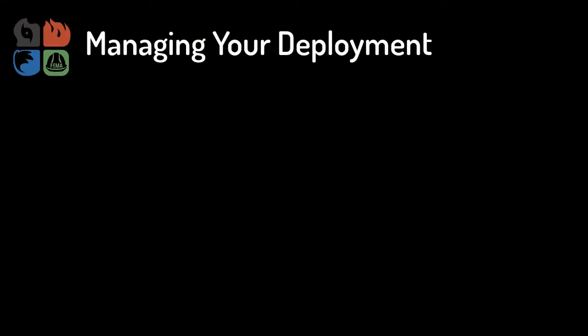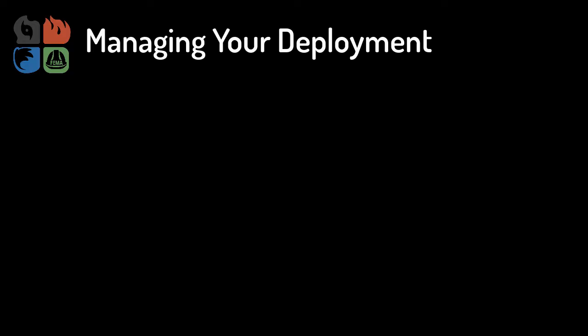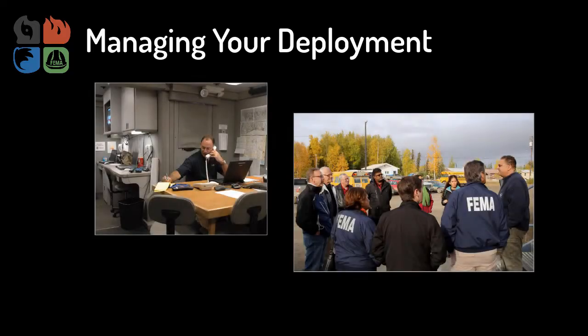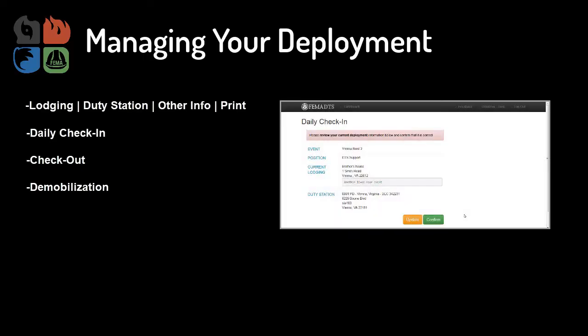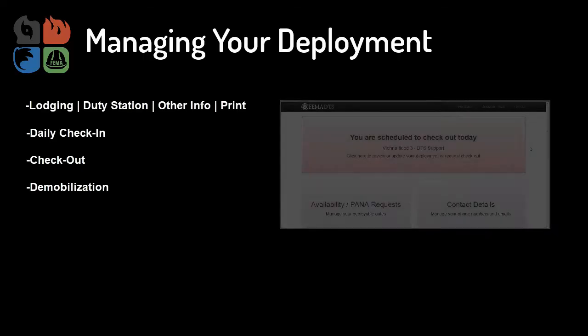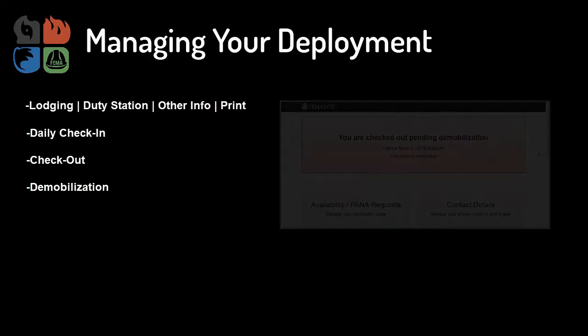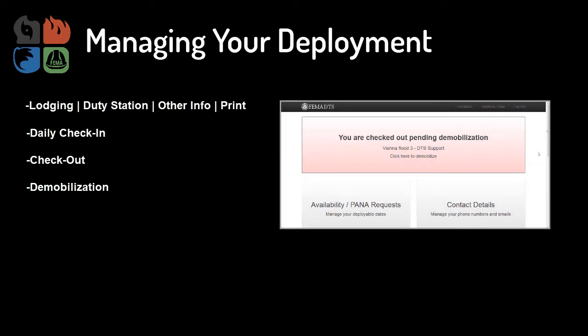Welcome to the FEMA DTS video series, Managing Your Deployment. In this video, we'll cover how an emergency manager handles his or her deployment after accepting a deployment order and checking in at your JFO or duty station. We'll show you the lodging, duty station, other info, and print options, along with how you enter your required daily check-in, request approval to check out, and complete demobilization.